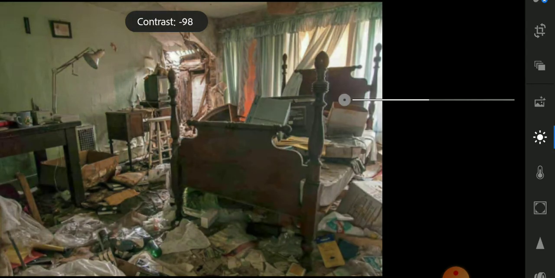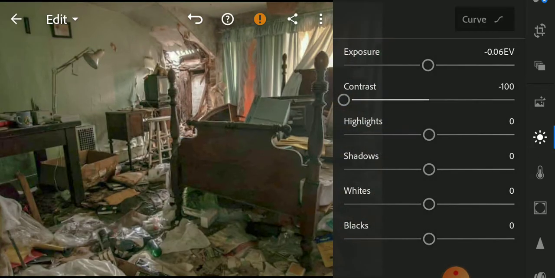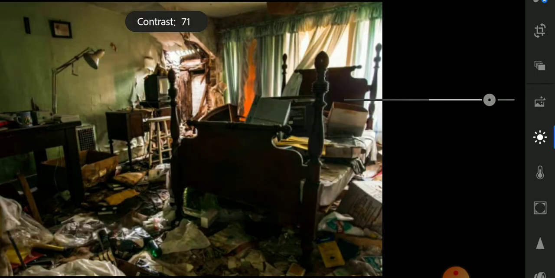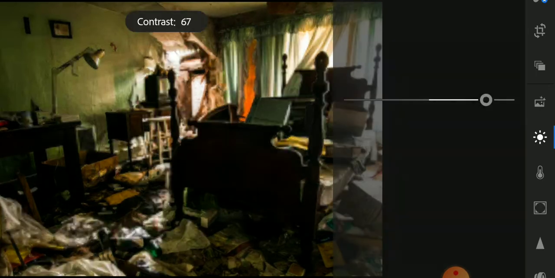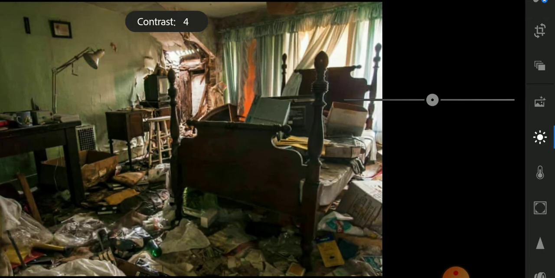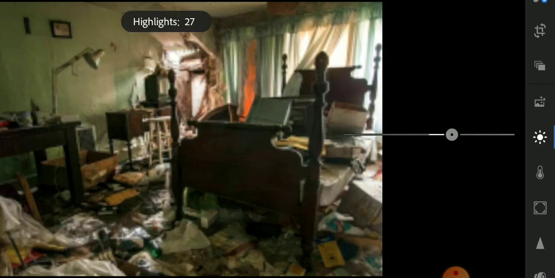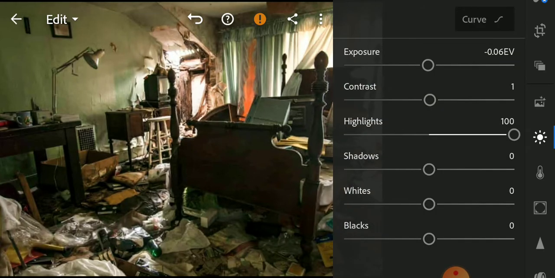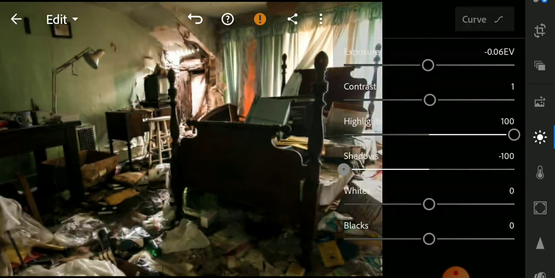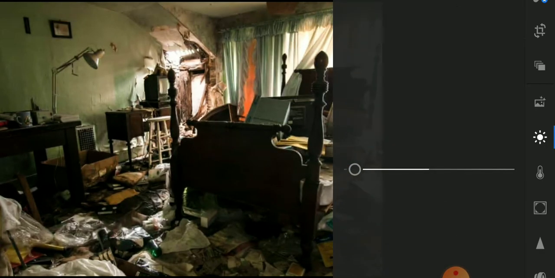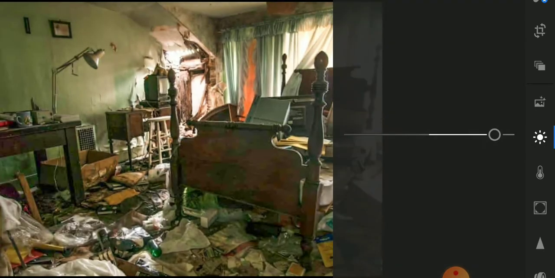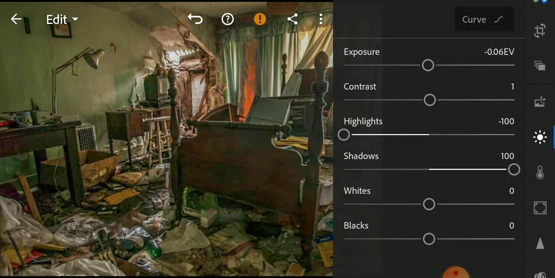Contrast. None. A lot. Like I said, we'll get into that. Highlights. This will be all the super white areas of the room. If I take the shadows down, or shadows up, highlights down, see how that looks a little different?